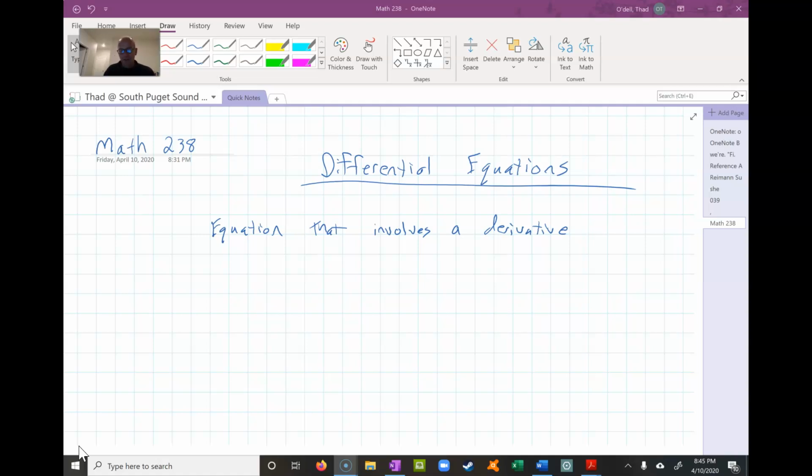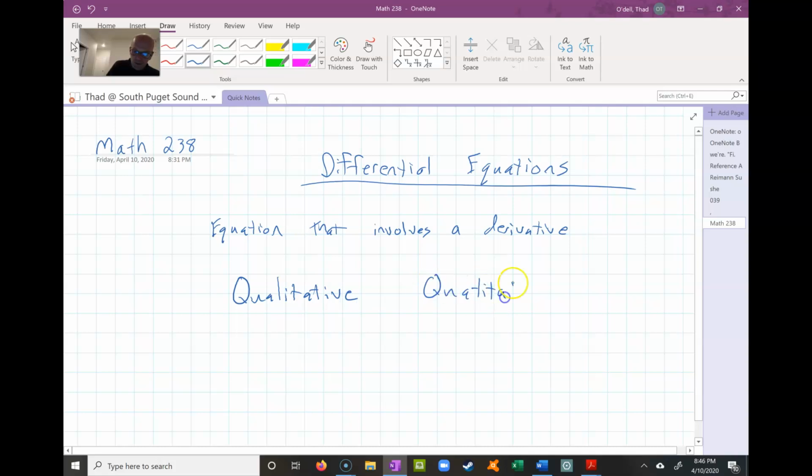And we use models for different things. Sometimes we're using models to have some very precise predictions, and other times we're just looking for something more general. So let's write that down. That's important. Qualitative versus quantitative. Quantitative is maybe we have a model where we have a very precise law of physics or chemistry or something like that we know is pretty accurate. We can use that to actually come up with numbers.